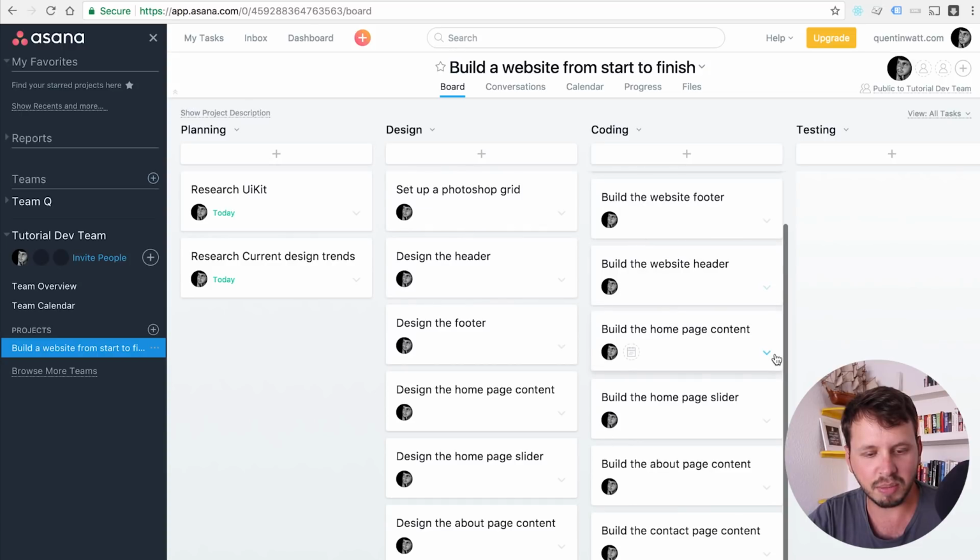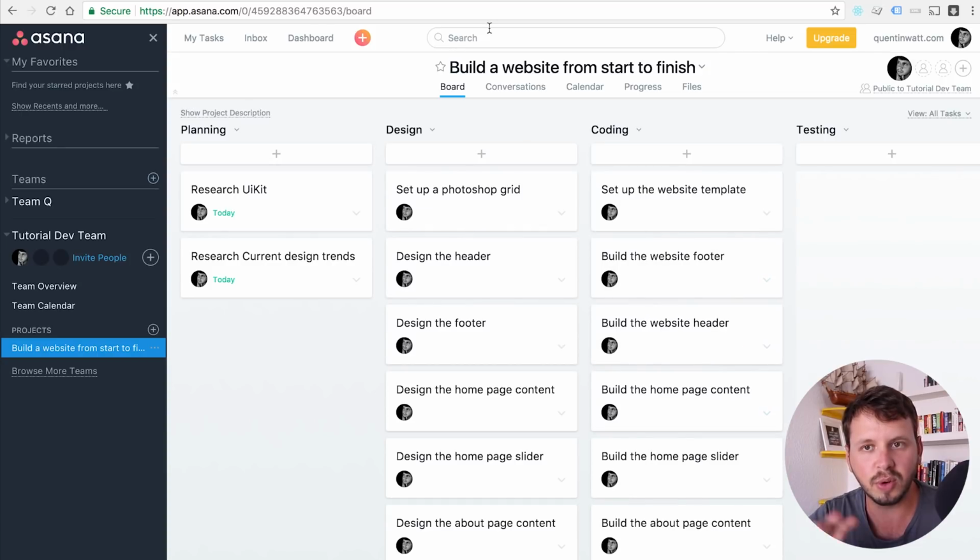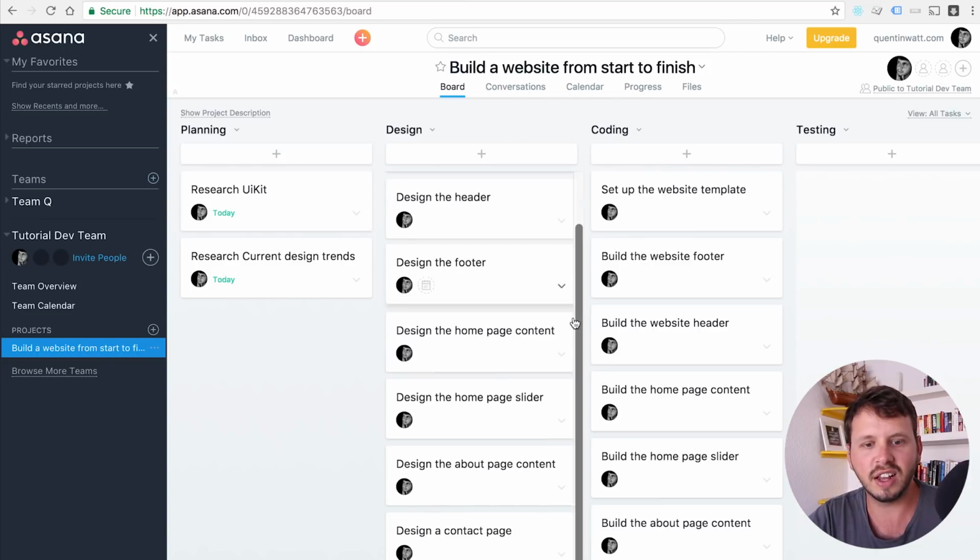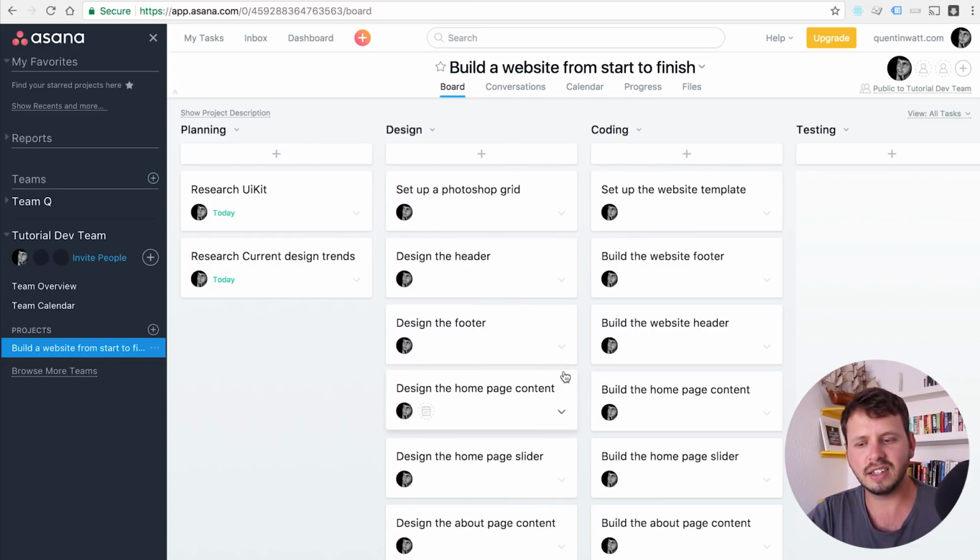I think looking at the project in the project view with the board design just gives you a little bit more structure than actually looking at it as a list. Yeah, now that we have our instructions of what we need to do for the next couple of videos, I'm going to end this tutorial off here, and I'll join you guys in the next video where we will actually start taking care of some of these tasks.